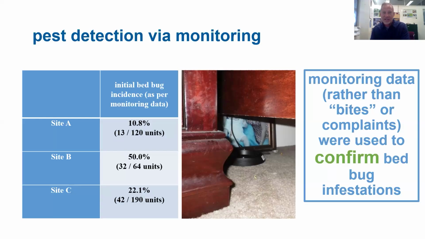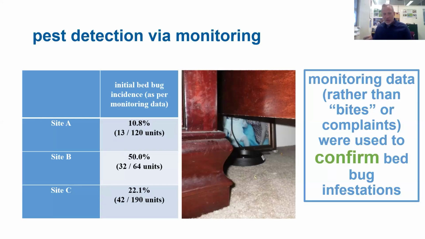We were looking at three different sites. And so we put in one pitfall monitor per bedroom in every unit of the apartment complexes, regardless of whether or not they were complaining of bed bugs. And we were surprised. The researchers were not that surprised, but the pest control and the management were extremely surprised because they thought they understood there were three or four problem units in their complex, but in fact, in some cases, we detected bed bugs in up to 50% of these apartment complexes.